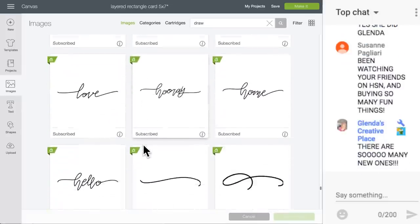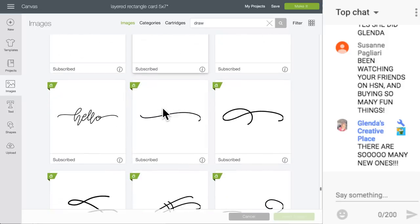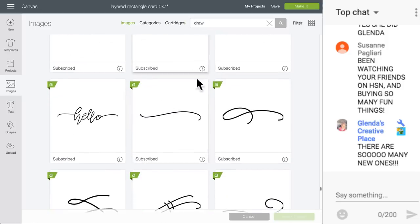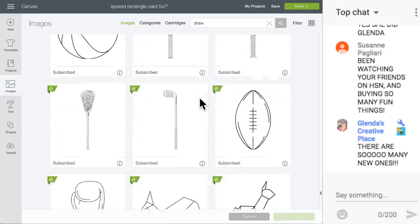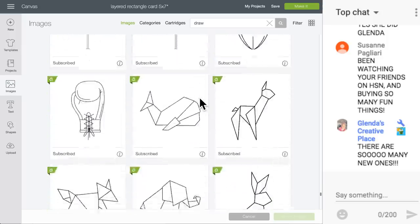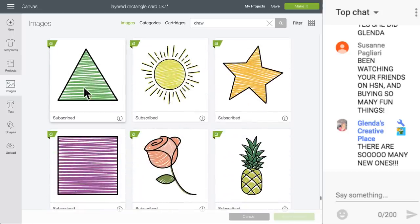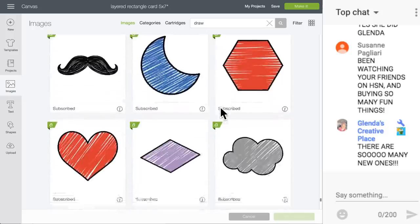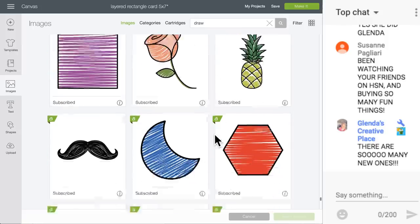Those words are all drawn. You could add these words to your image. Yes, I did type draw in the search image. It's right up here, draw. D-R-A-W. Oh, look at all these sports. These are all drawn and they will fill in your image. And they will also cut it out. Like this has an offset of a cut out of these images.